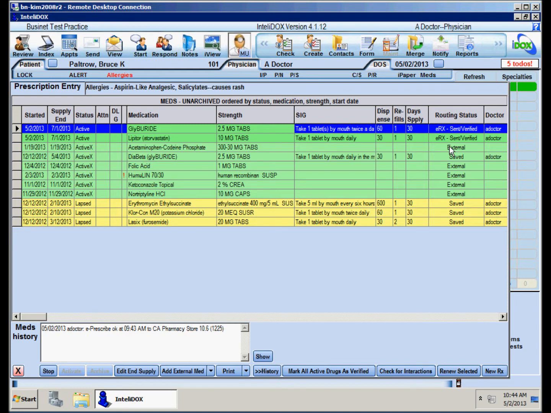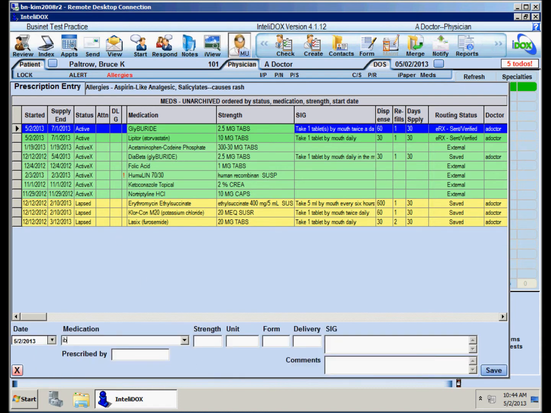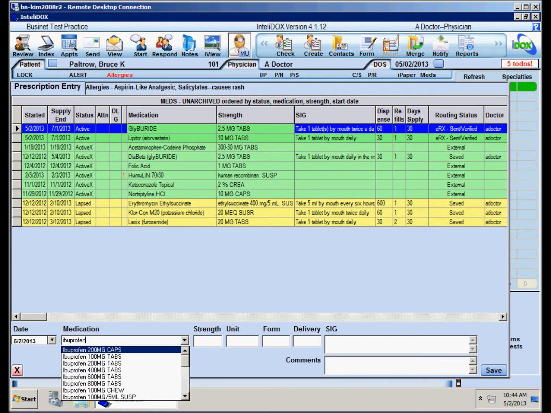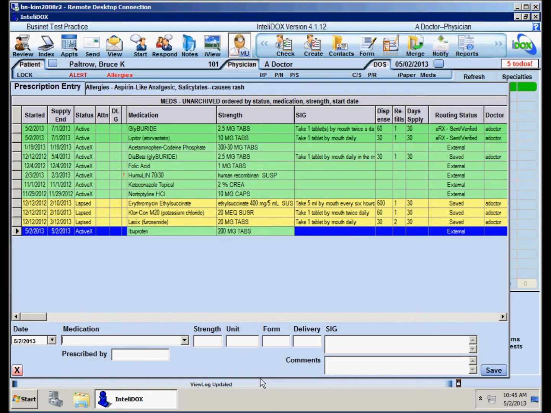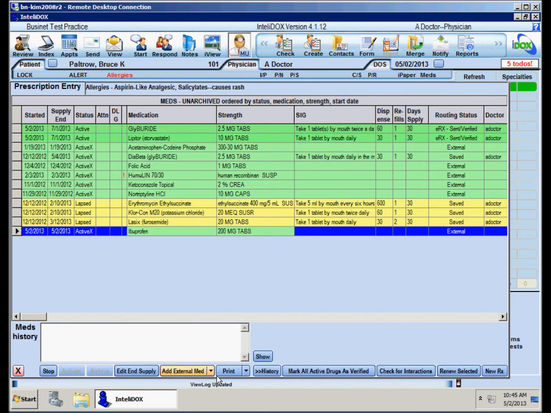This ePrescribe version of InteliDOX includes a few new features on the Meds screen. InteliDOX has always let you record the patient's external medications, like over-the-counter meds or those prescribed by doctors outside your practice. You can still add external medications manually, like this. Or you can check to see if any medication history is available through the Pharmacy Benefit Manager, or PBM.